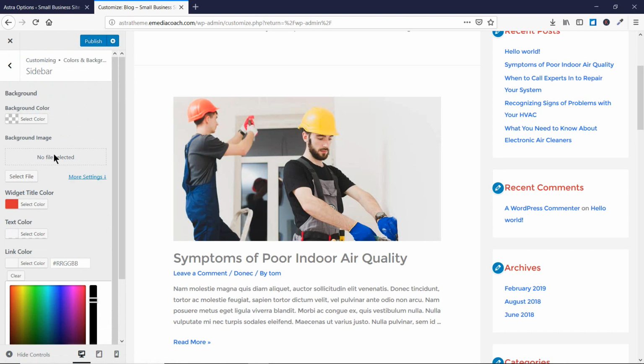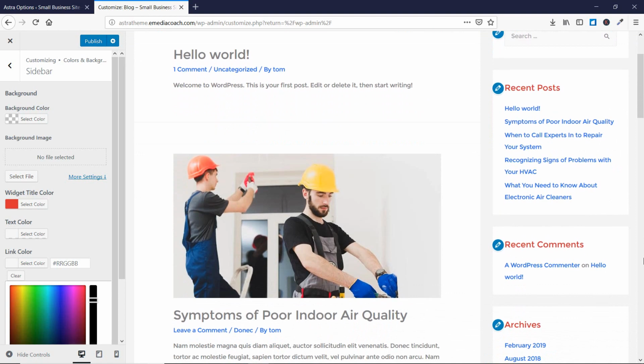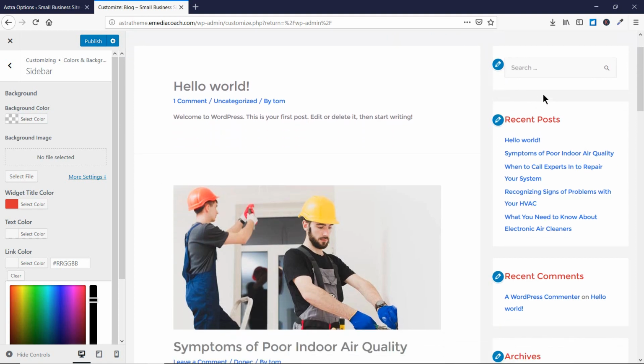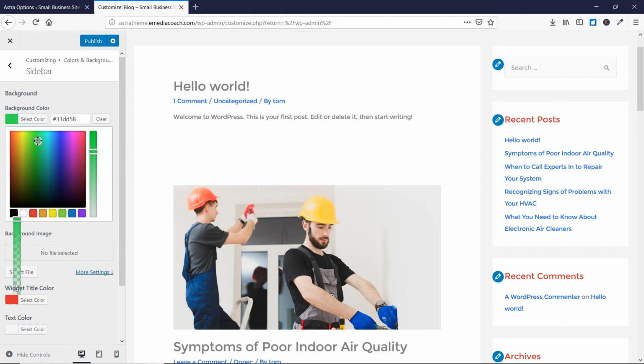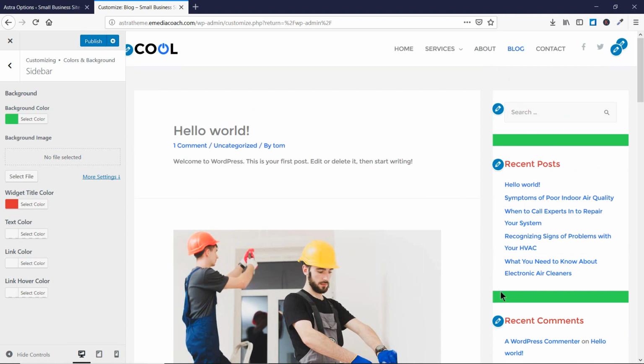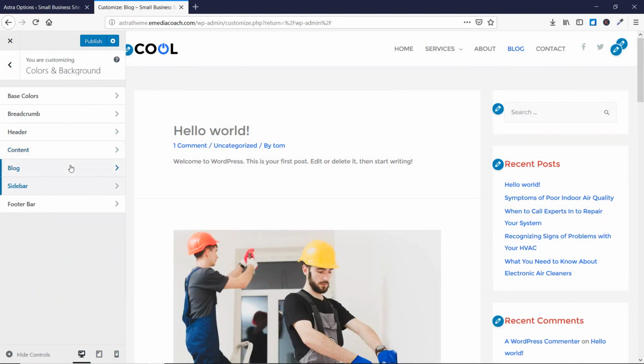Similarly, you can also add a background image or a background color, but right now if I add the background color, it will be applied only to this section here, because this thing here already has a white background. So the red background is going to appear on these sections which have a separation gap. So if I select a background color of green, you'll see that this color will be applied to this thing here, because this section here already has a white background which you can customize by going into some other sections, which I won't be explaining in this video, because in this video I only want to cover this particular thing. So this is how you can use these features to customize your website.